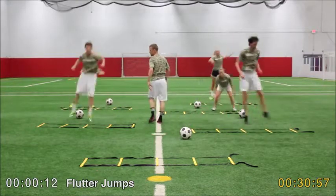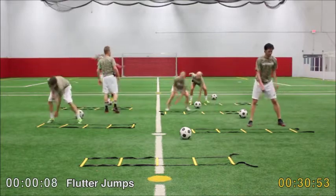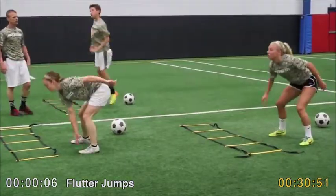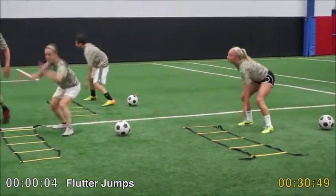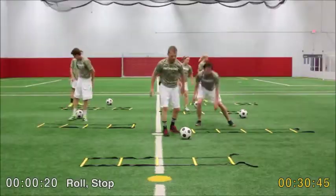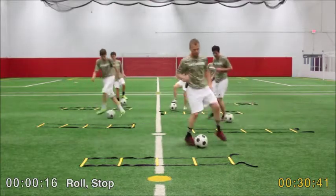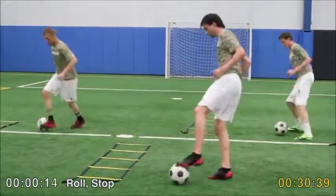Get up now. Get up higher. Jump. Come on. This is soccer vertical. Get up. Jump. There you go, Allie. Good. Up. There we go. Come on, Justin. Up. Get that butt down to cushion it. Here we go. Roll, stop. Come on. Roll, stop. And remember, second time through, we're going quick.